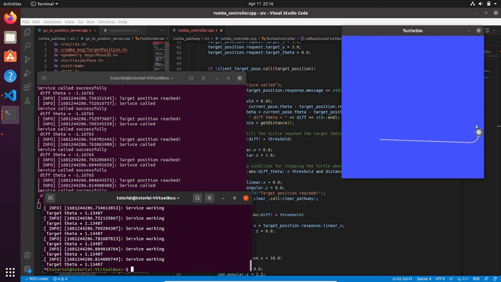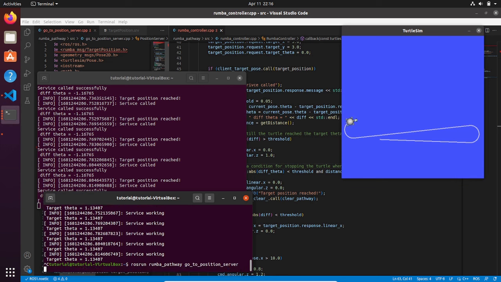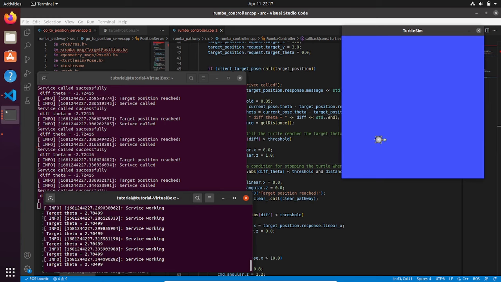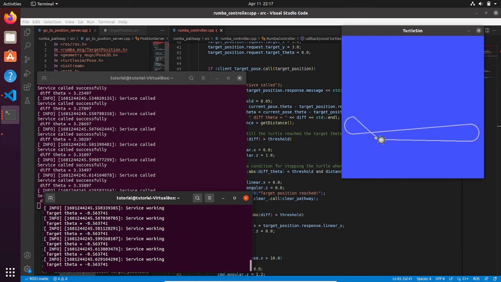Let's call it from another position to check. And as you can see, it seems that the code is reliable regardless of the position from which we are calling the service.